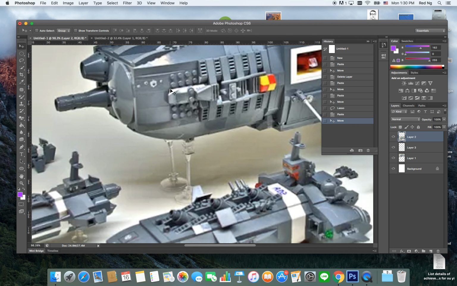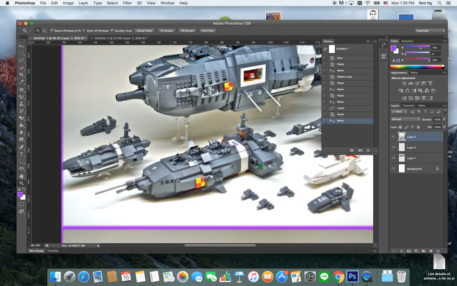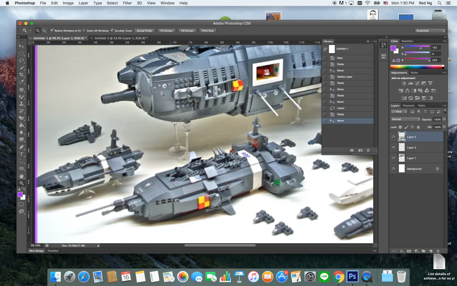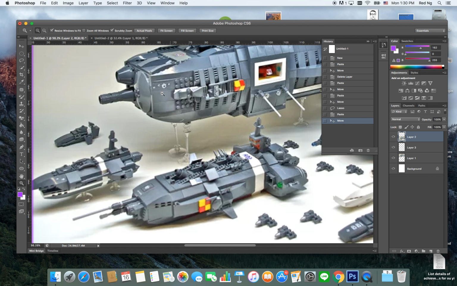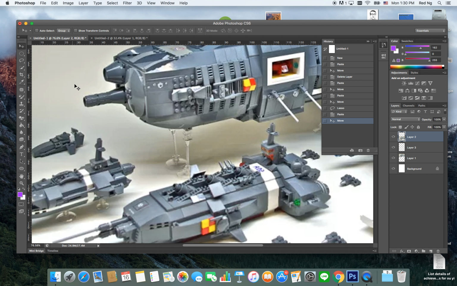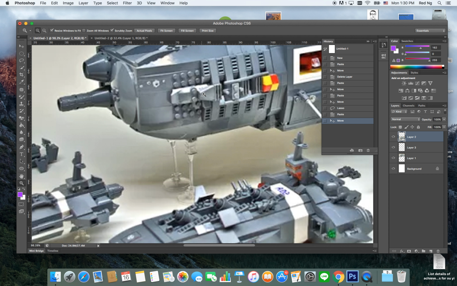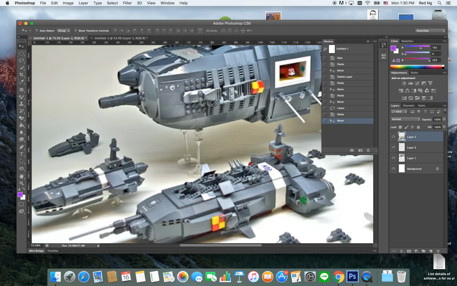My photo resolution isn't high enough, but if you're going to work on it, you're probably going to use a better resolution picture. The picture that I selected is not fine enough. You can see when I zoom into this, it is already blurry. So this is a negative example showing that you need to select a high resolution photo.